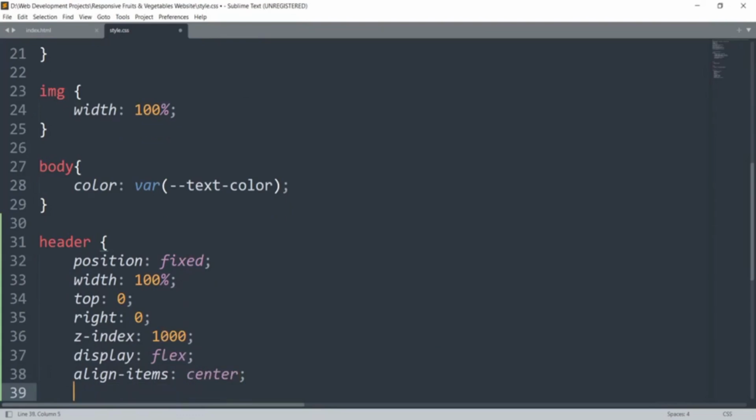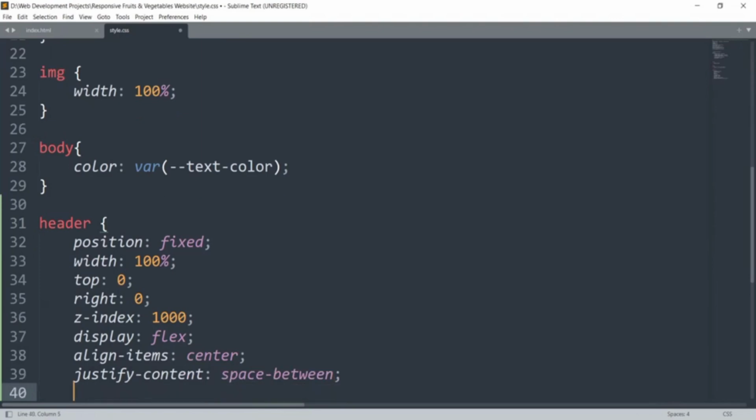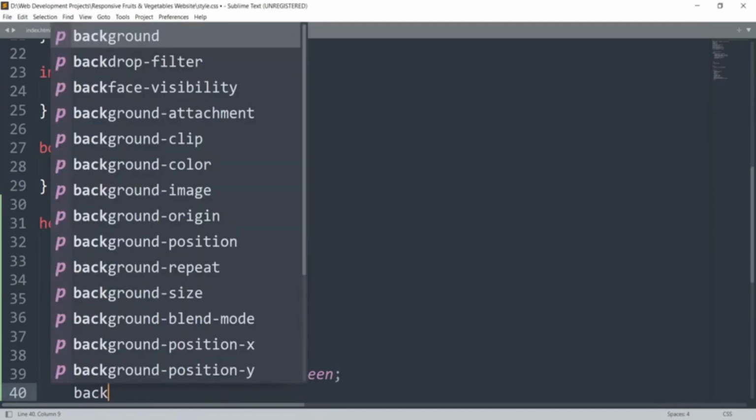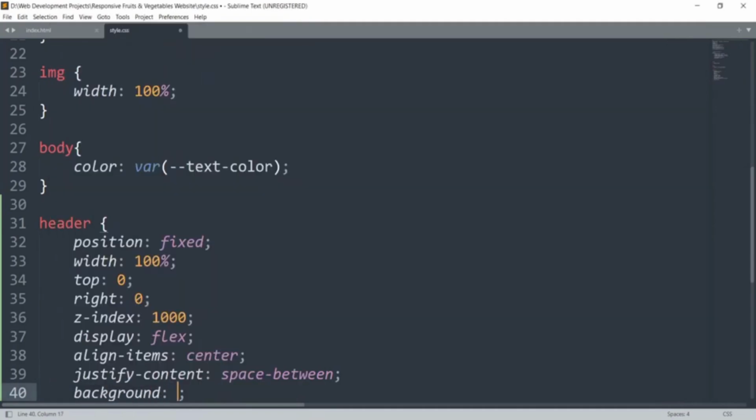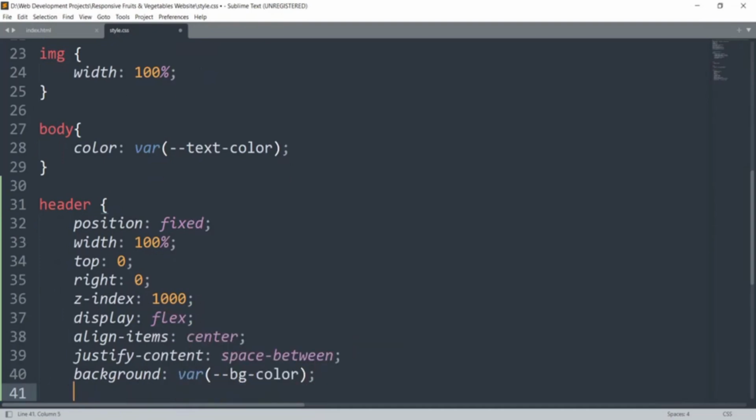Okay. And justify content space between. Okay. And background variable. Background. Let's make it for BG color.